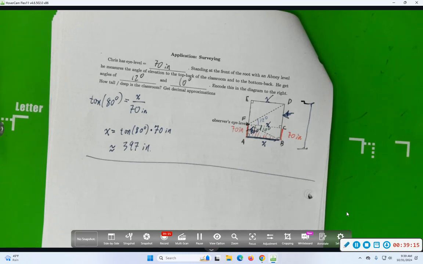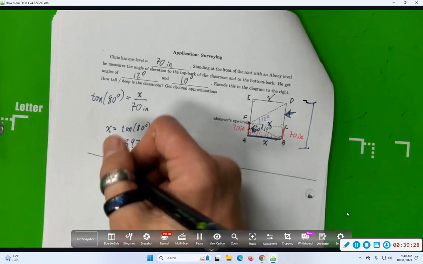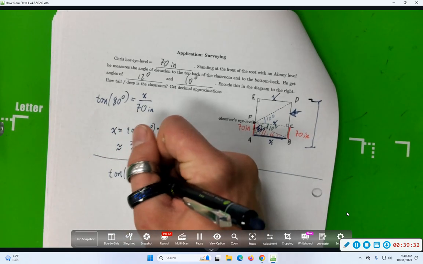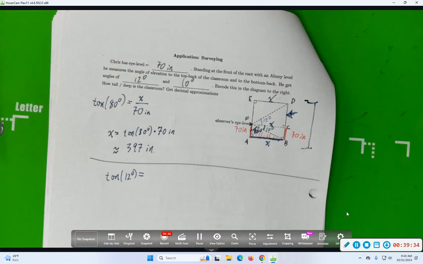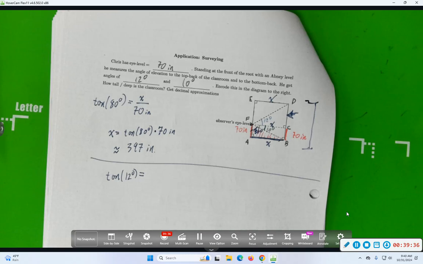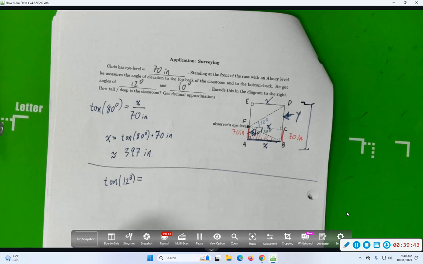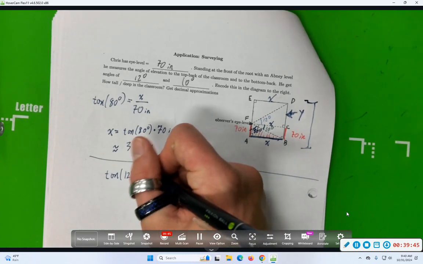Tangent. Right, all the other ones involve the hypotenuse, and I gave you the secret information that I don't care about hypotenuses. If you didn't have that, then you might go around finding hypotenuses, which would be fine. It's just, there's an easier path. So let's see, tangent of 12 degrees is opposite over adjacent. What's the opposite side length? I guess let's make up a name for it. I'm not very creative. Say y is opposite. What's the adjacent?